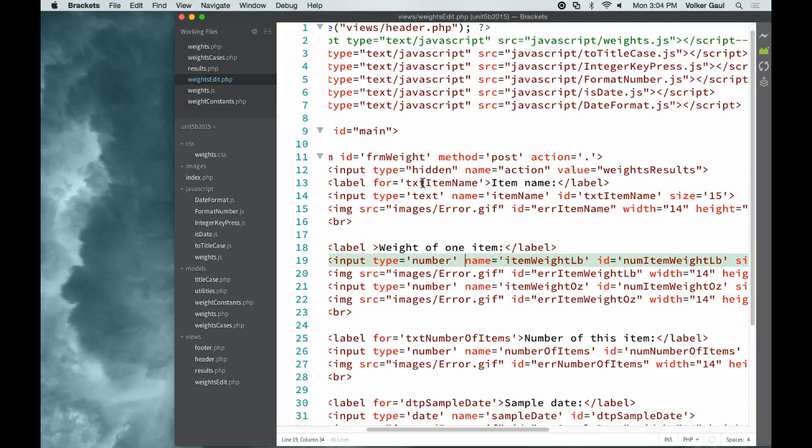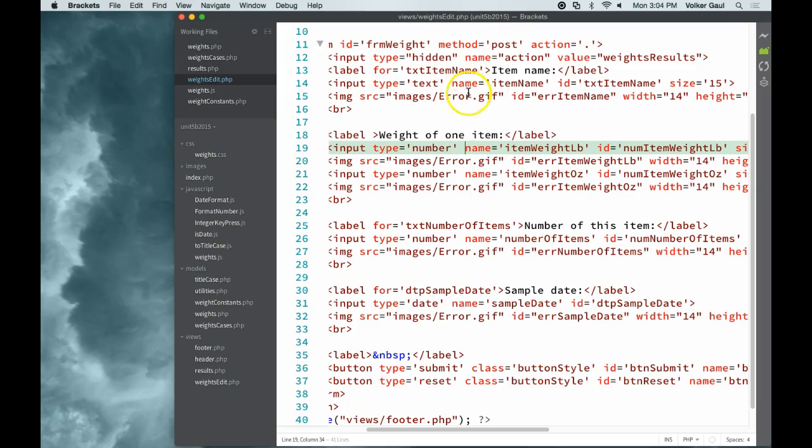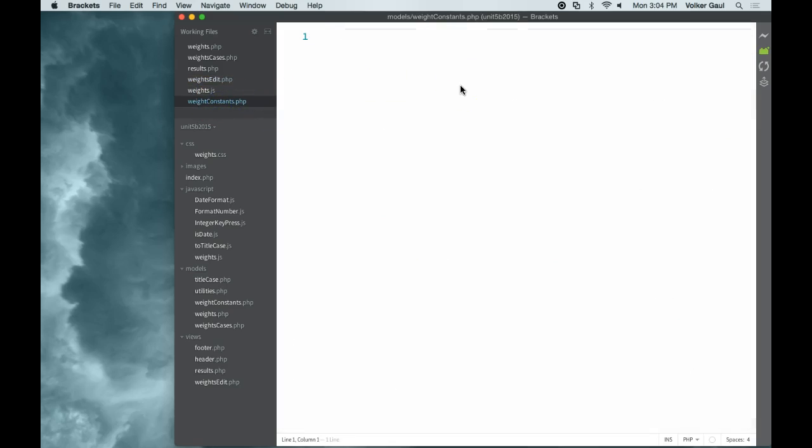So is that the same? Yep, this is the form now. I have an item name. Its ID is text item name. So our philosophy was that we are going to say txt item name underscore. Is that what we decided? Yep. Okay. Or do we want to use the name instead of the txt? I say name. The txt messes it up even more. Makes it a little hard to read.